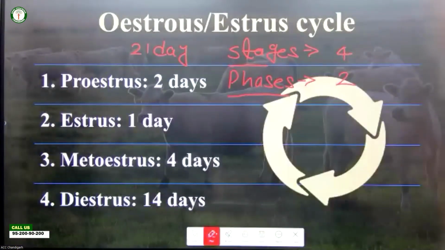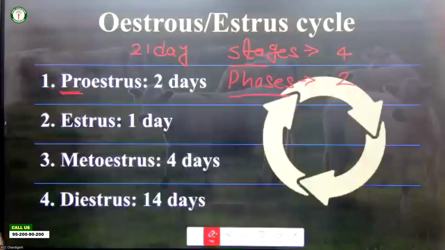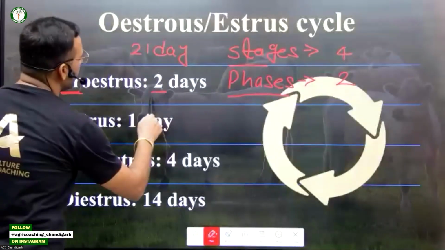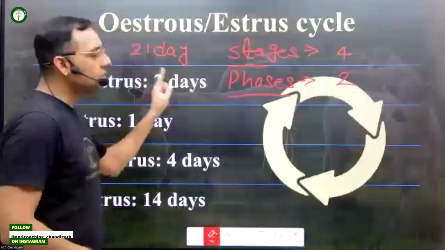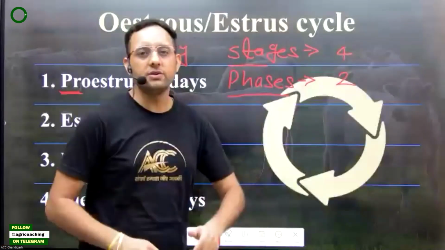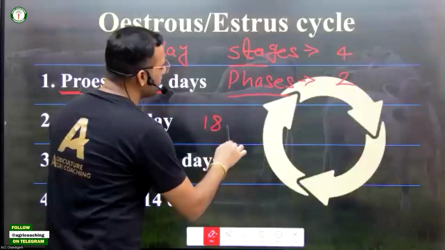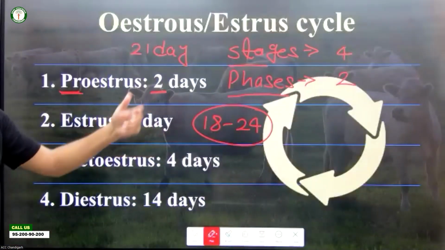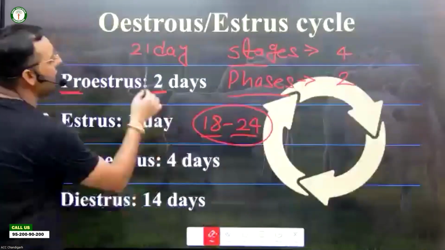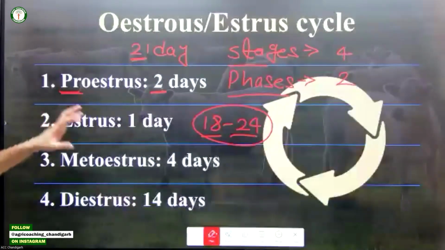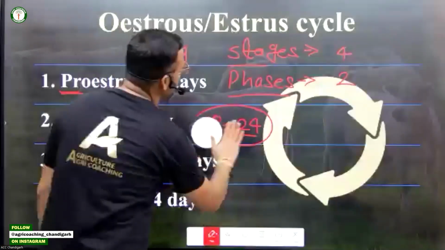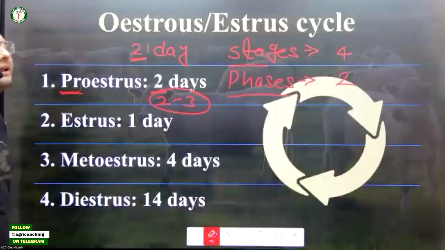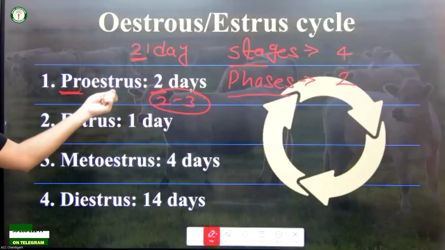If we talk about the 4 stages, see the names of the 4 stages, starting with Proestrus. Proestrus is the first stage, which will have a duration of 2 days. And let me tell you one more thing. This 21 days is not fixed. Why is it not fixed? The average duration of the estrous cycle is 18 to 24 days. But generally it is considered as an average. And what will be the average of 18 to 24? Definitely it will be 21. So 21 days is just the average period. Sometimes these 2 days can be 3 days as well. So if you read 2 to 3 days, don't get worried. There can be 2 or 3 days of margin.